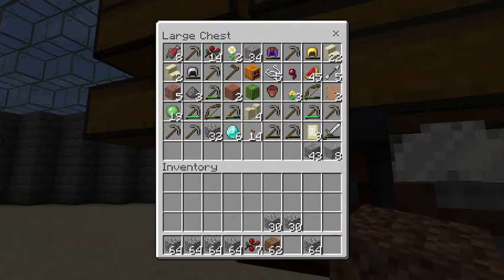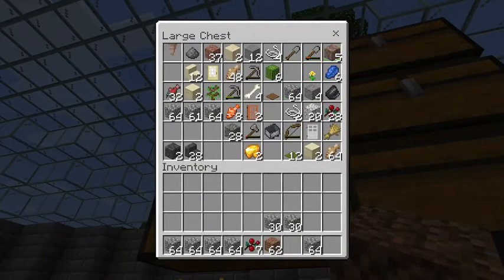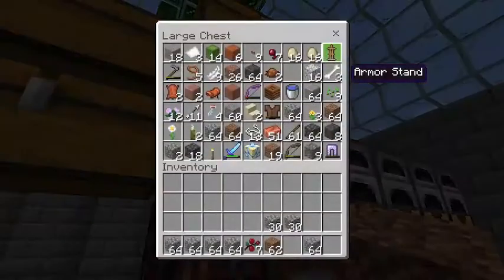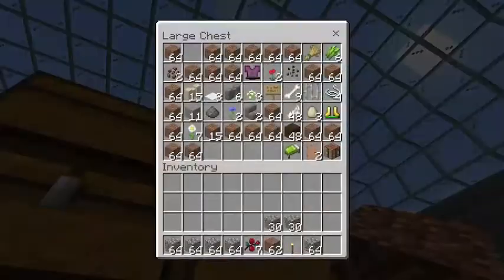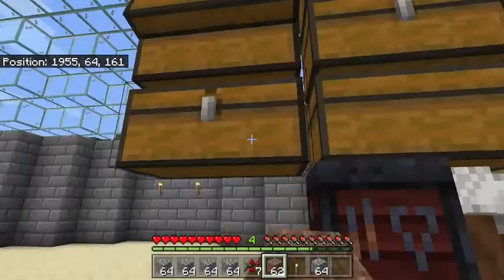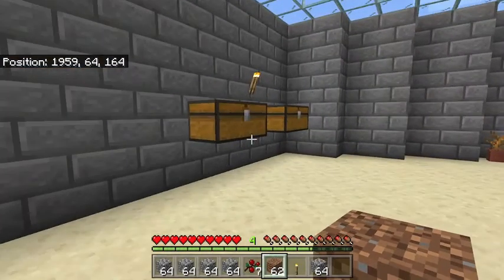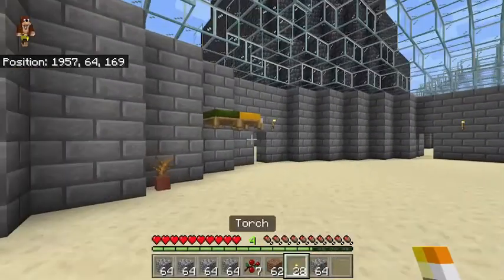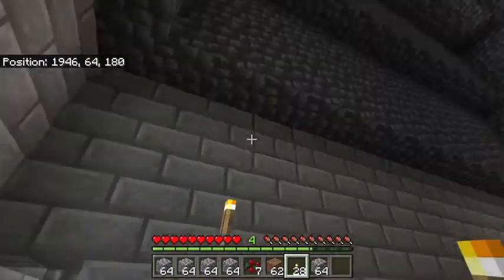And, well, the best way to do it is torches. We need torches. I don't know where I put all these torches. They're in here somewhere. Guys, where did I put all the torches? There they are. 28 torches. Can we do this in 28 torches? Maybe. Maybe not.